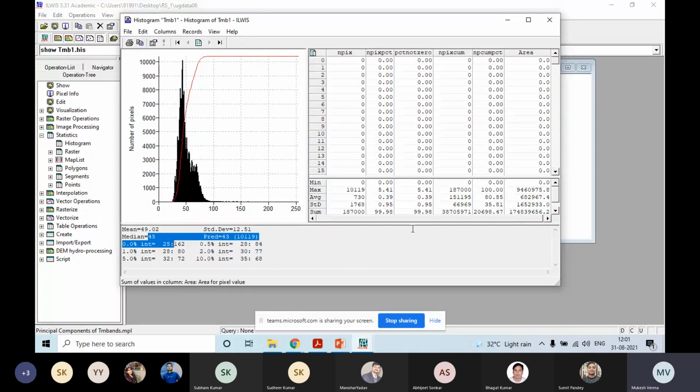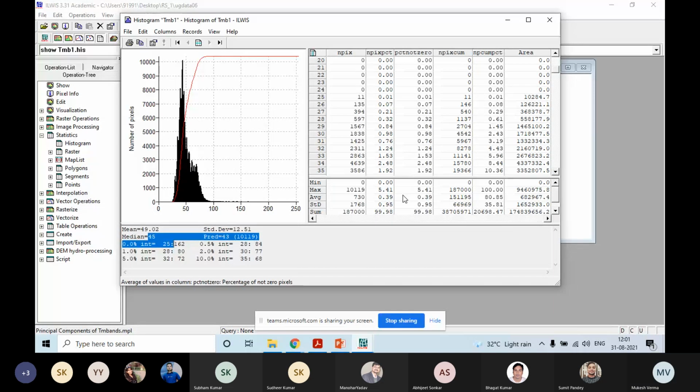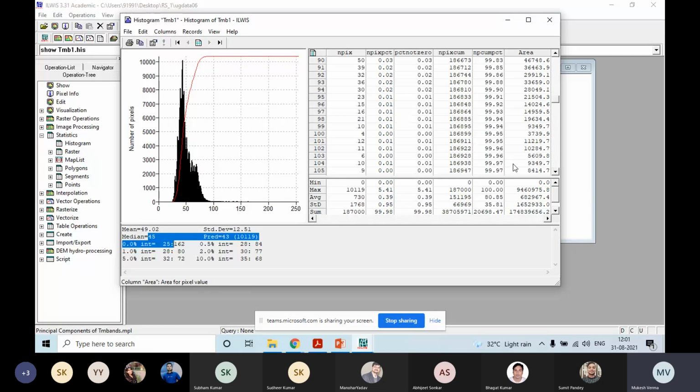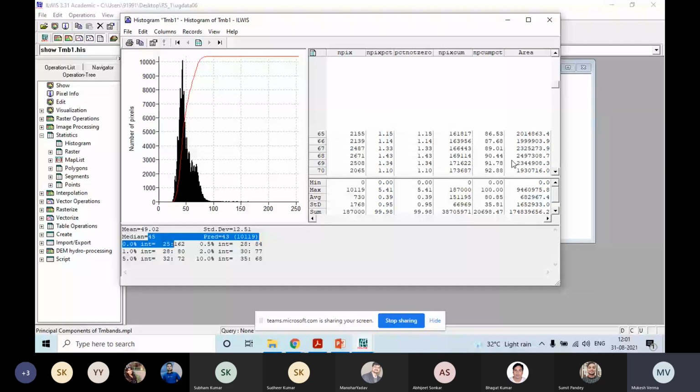We can also see the number of points in the image, the area, and maximum value of DN and minimum value of DN.